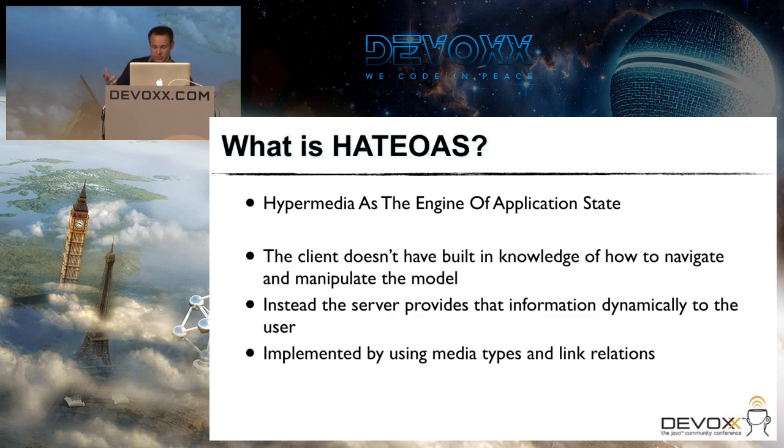Fundamentally, to enforce this loose coupling that we want, a client shouldn't have built-in knowledge of how to navigate and manipulate the model, right? It's very common. Every REST API document you've ever seen has every single URI you might need to call. But it means they can never change those URIs, right? If they need to structure something differently, they're out of luck. They've got a published API, they have to deprecate, they've got backwards compatibility issues, things like that. All crap, right? Tight coupling is bad. Instead, the server needs to provide that information dynamically to each user who's trying to use this API.